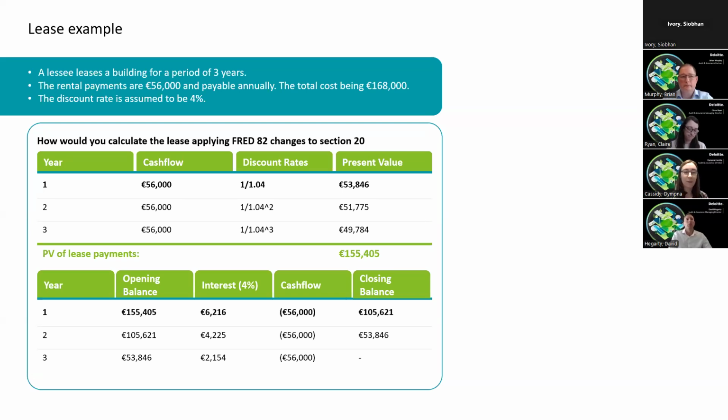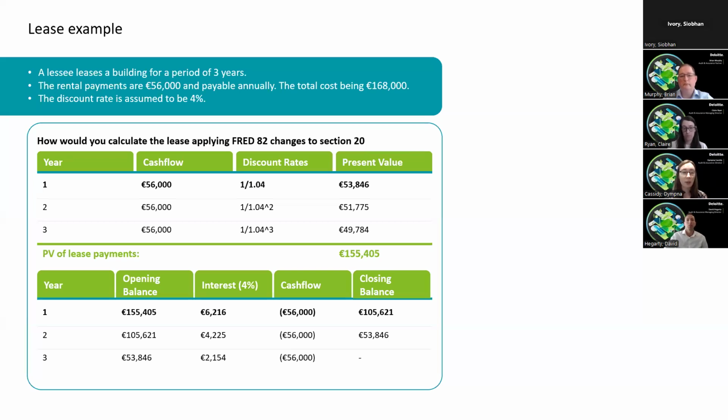So I suppose from an operating lease perspective, applying the current Section 20 guidance, the expectation would be that you're just recognising a rental expense as part of your profit and loss account, potentially within your operating expenses. However, unless the lease qualifies as low value or short term, you would now be expected to bring that on your balance sheet. And that's going to result in you recognising both a lease liability and a right of use asset. So a very big change in particular for your balance sheet.